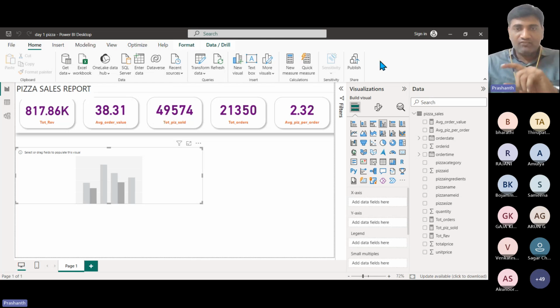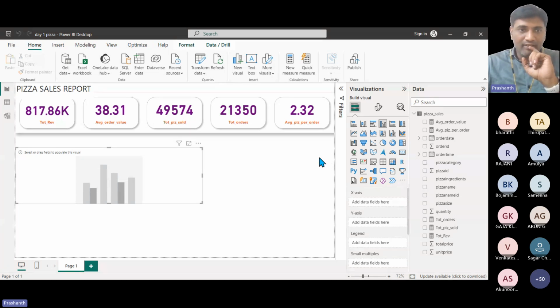I'm repeating it again. If you click the transform data button, a Power Query Editor will open. This is the place where we can transform the data. And here, as per our requirement, I'm going to create a new column. So I'm clicking on Add Column, and this column is related to dates. So I'm going with Date, and inside that Day, and inside that Name of Day. Just click on that.